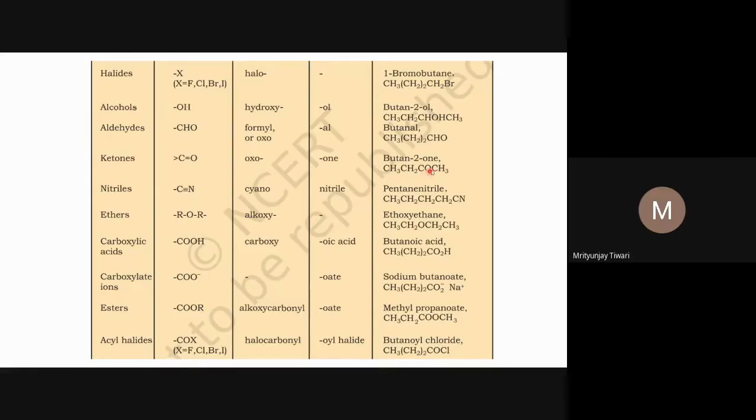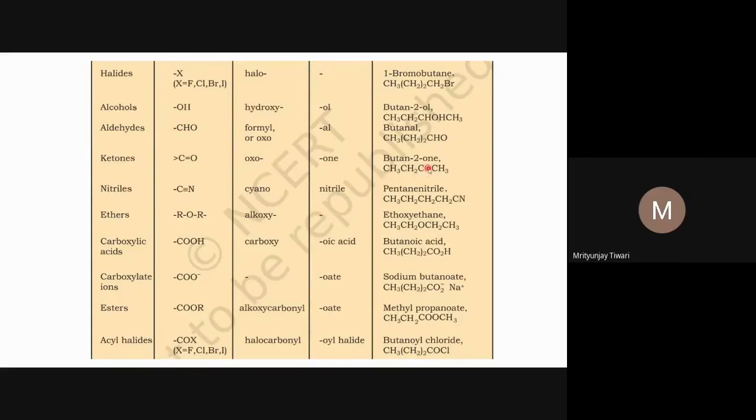So this is the ketone group. And for the aldehyde group, the example one can see here is CH3, CH2, CH2, CHO. This is at the terminus. So at this CHO group, if the C double bond O group is at the terminal, you need one hydrogen to complete the tetravalency of carbon. Such functional groups are called aldehyde.